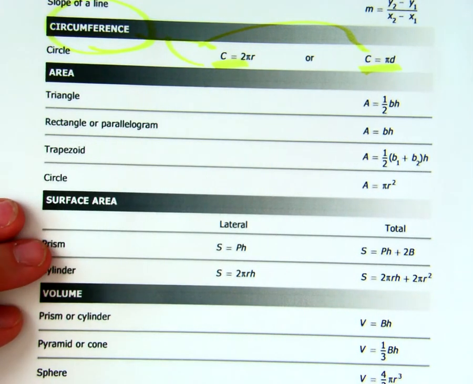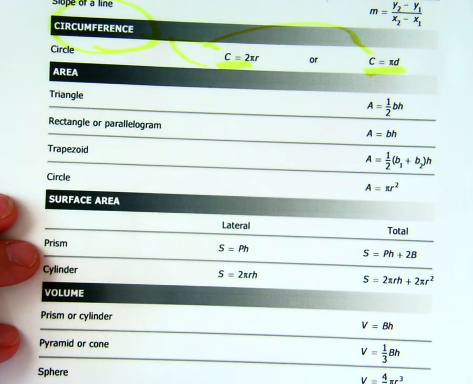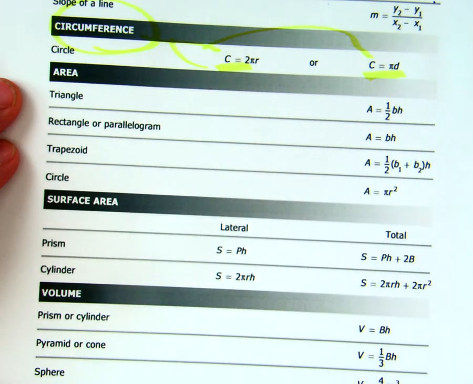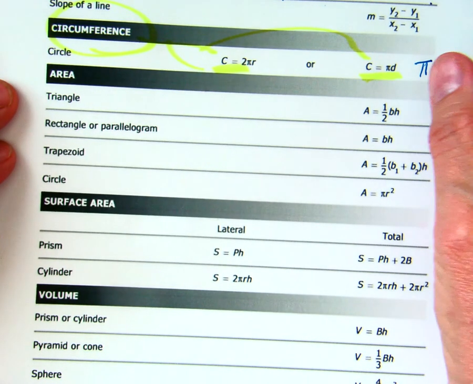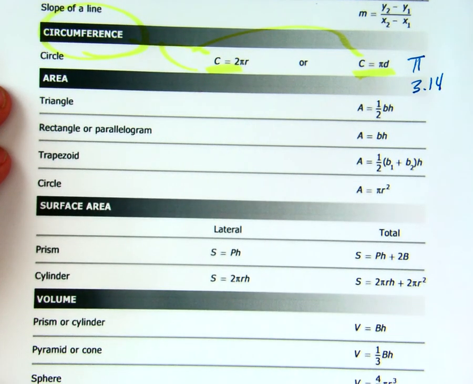We'll have a whole lot more of that in geometry than we ever would have had in 8th grade, but life being what it is this year, everything's just out of order. So, when you're going to use pi, use the pi button or use 3.14. The test may tell you which one to use, and if it does, use the one that it tells you. If you use one and your answer gets off by just a little bit, try the other to make sure if that's the right one. Don't just say that's close enough, because you may have made a mistake. So go back and double check on it.